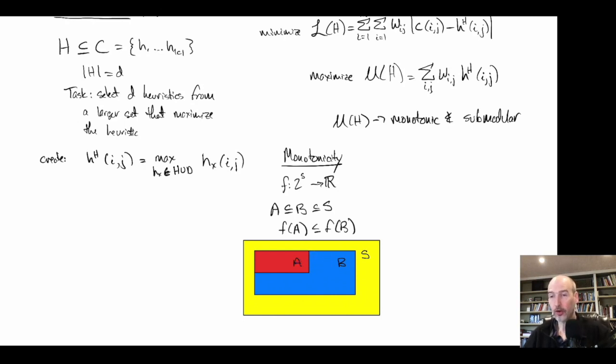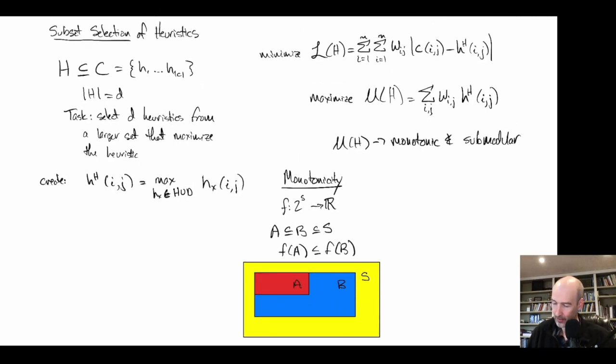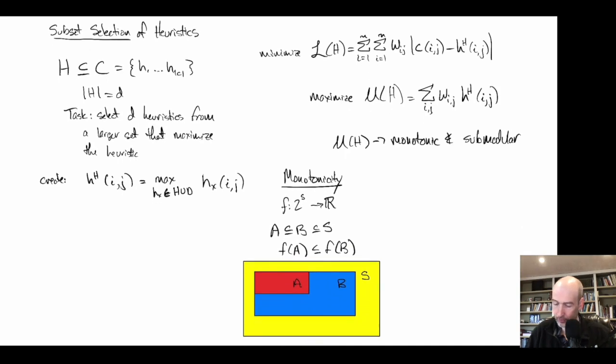And this is true for our heuristics, right? As I add more and more heuristics, the heuristics of the existing states stay the same, and the heuristics of the states that I haven't added to the set are only going to get better. Because I'm taking the max basically in this heuristic computation, I can never get lower values as I add something more to it. So as I go from A to B, the value keeps growing. Hopefully that's fairly straightforward.